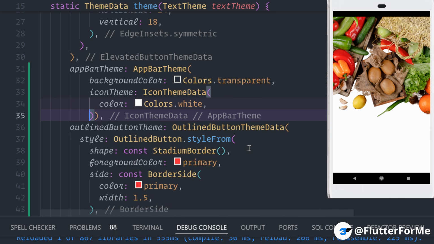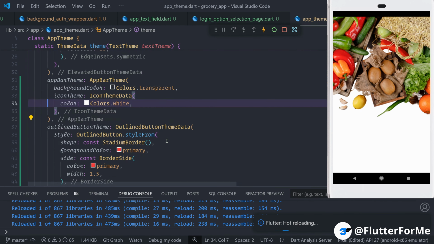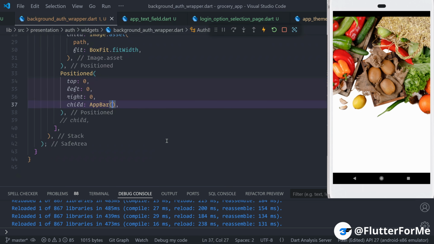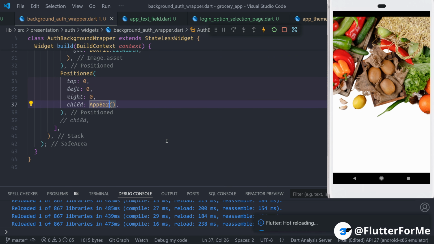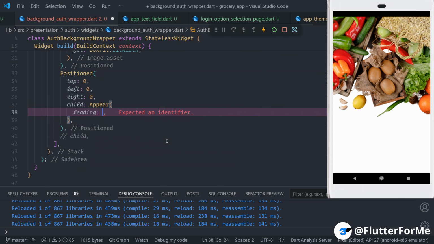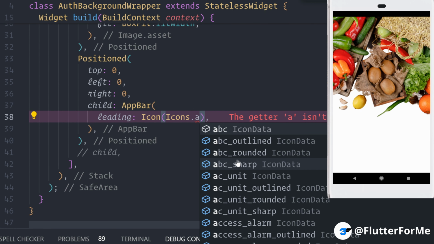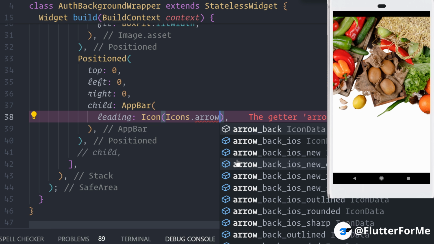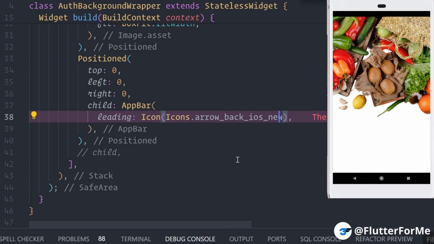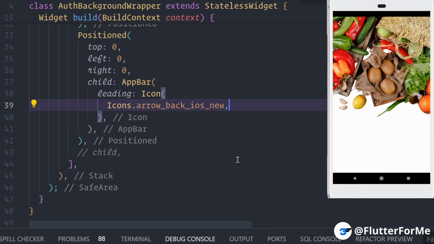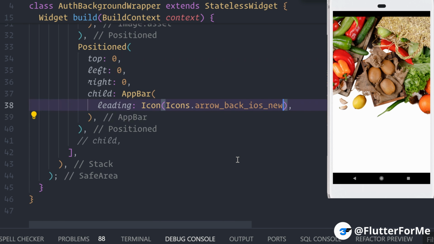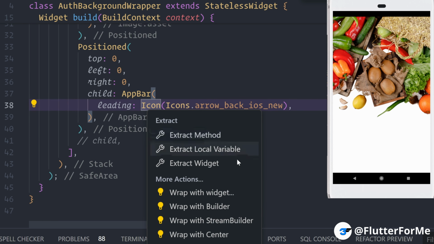Where is that icon anywhere? We don't have any Icons.arrow_back as new. This is what we're having, but this is not what we're going to have. We're going to have an icon button instead.